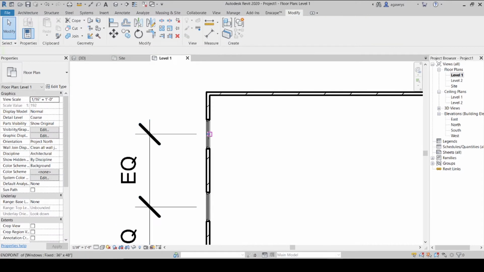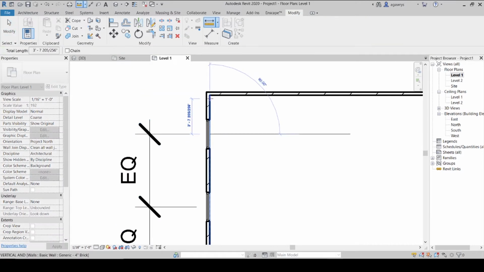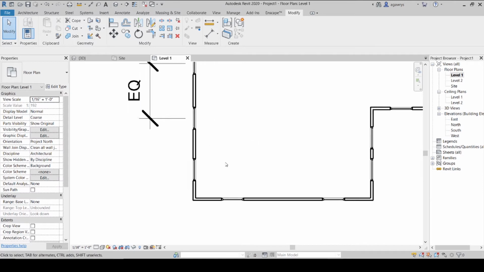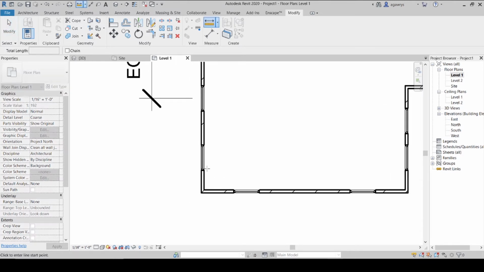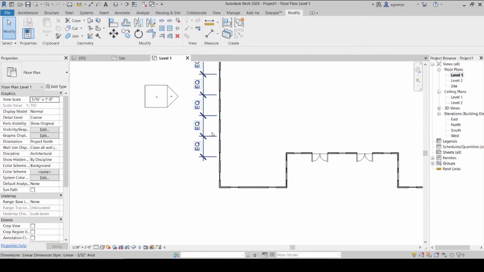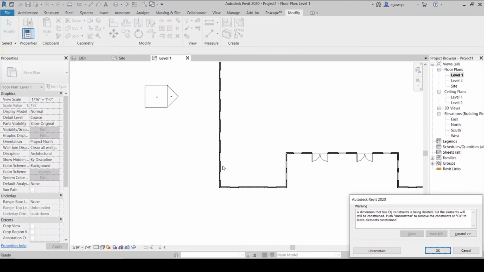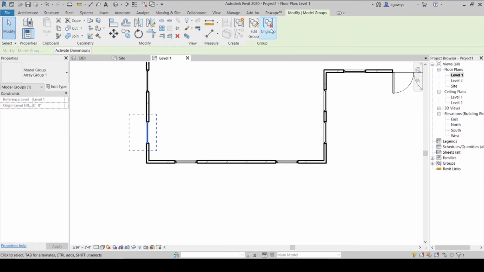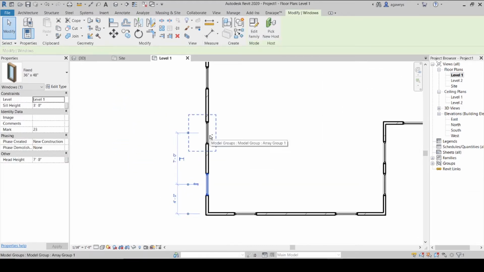Now I want to make sure that 4 is still in place, as I want that to be a set dimension. And looking at the bottom, I'll also check to see if that 4 is still in place. And I like where it's at, so I'll go ahead and select it there. Now, if I wanted to ungroup that, let me go ahead and delete everything first and unconstrain so that everything can be adjustable. Selecting this, I can hit ungroup. This will allow me to change all of the parameters.